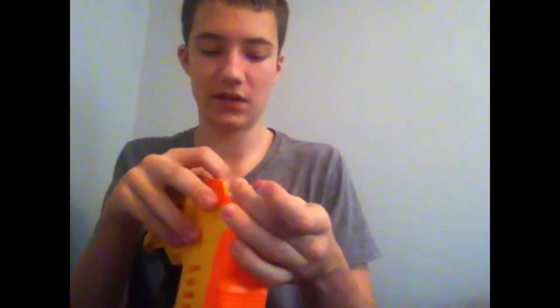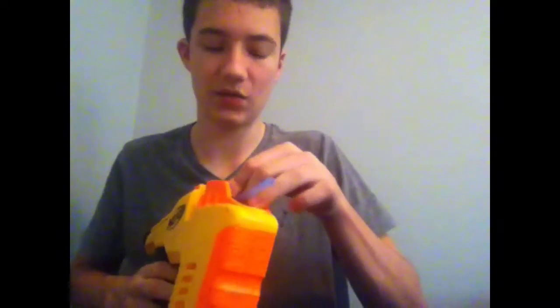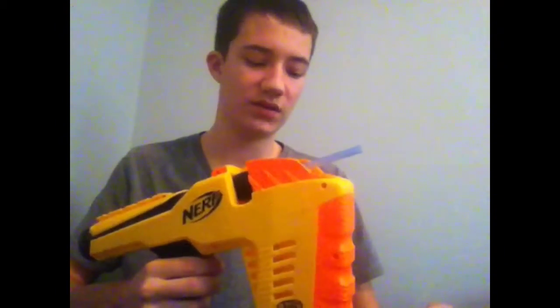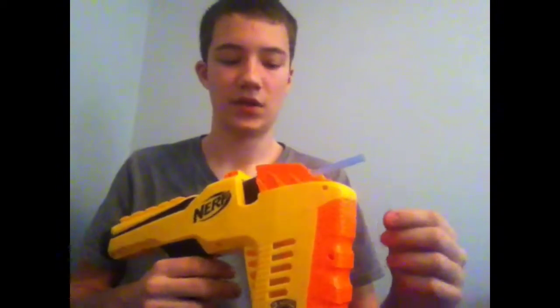All you do is fill this up with bullets, put this piece on here, and once you get it set you just pop the lid down like on a regular film canister. Then all you have to do is pump it up and shoot. You very rarely have to reload — it shoots about 10 bullets per pump roughly, but it gets less and less as you run out of ammo.